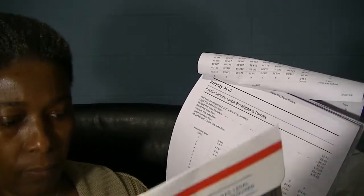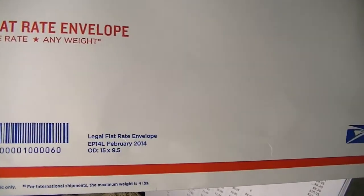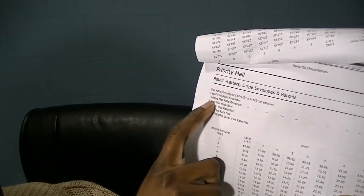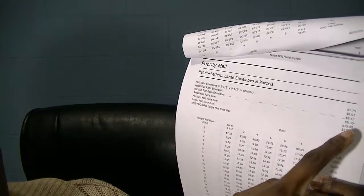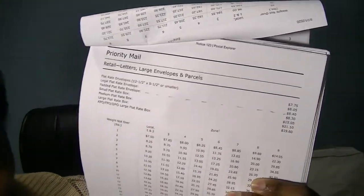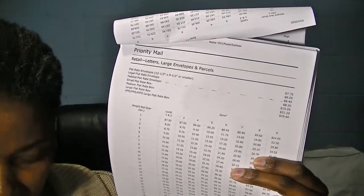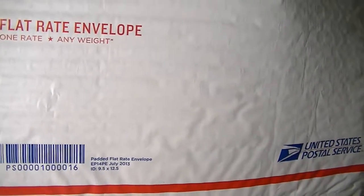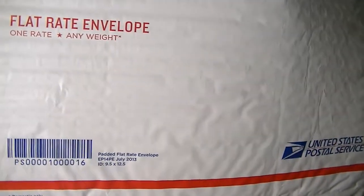And the other one, I don't know if you'll be able to see it. Oh, you can even see it here. And that's the size, 15 by 9.5. They have the padded envelope that is $8.40. And that's this one, and that's 9.5 by 12.5.